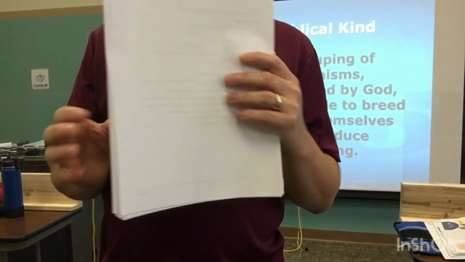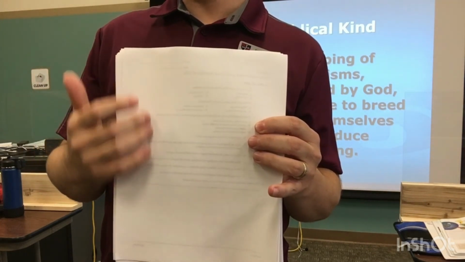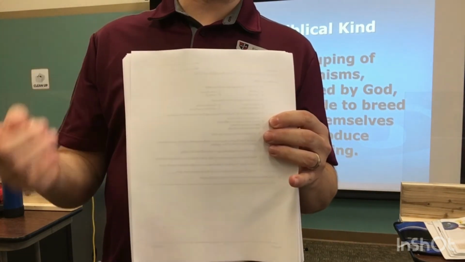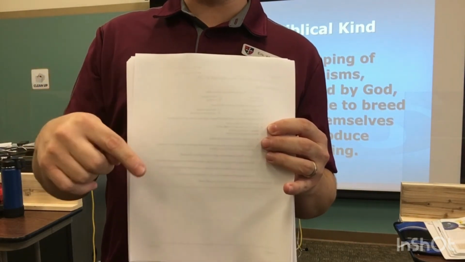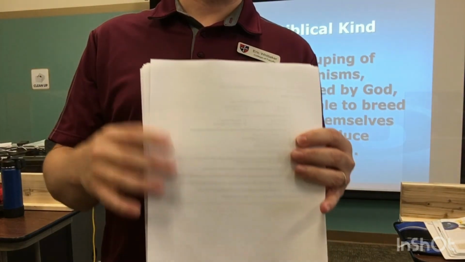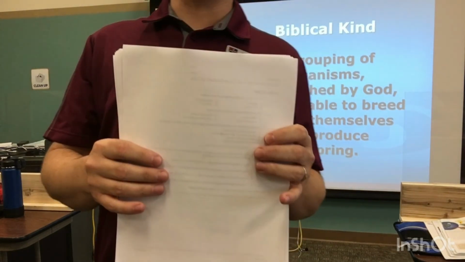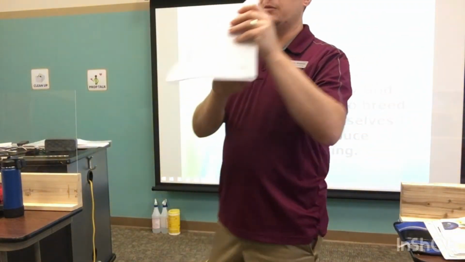On the back side of this homework, it's blank, but I'm going to ask you to classify another organism. You classified your favorite animal first, didn't you? Pick any other organism, animal, plant, bacteria, whatever, and classify it on the back side. My apologies, I took you right up to the bell, but on your way out, pick up your homework, please.